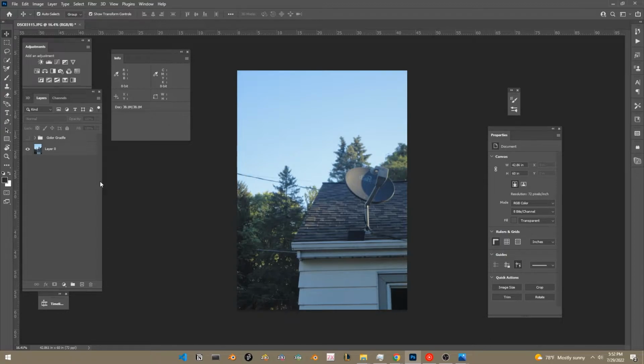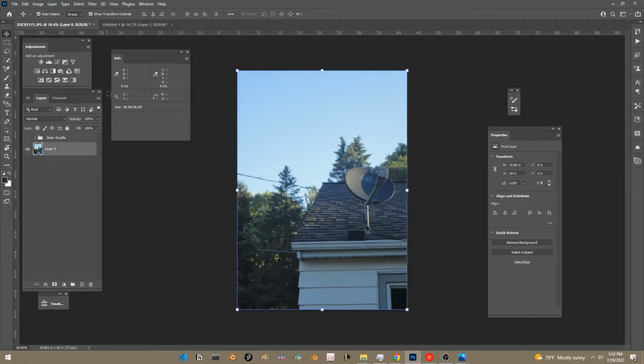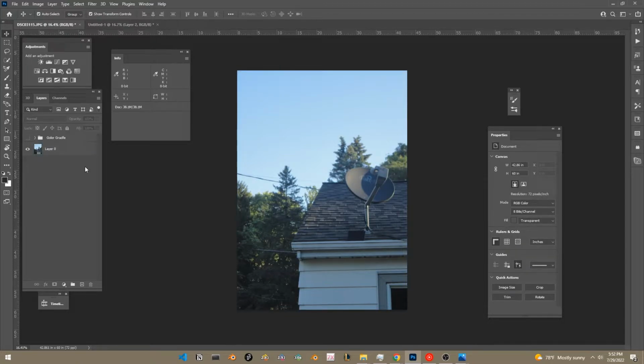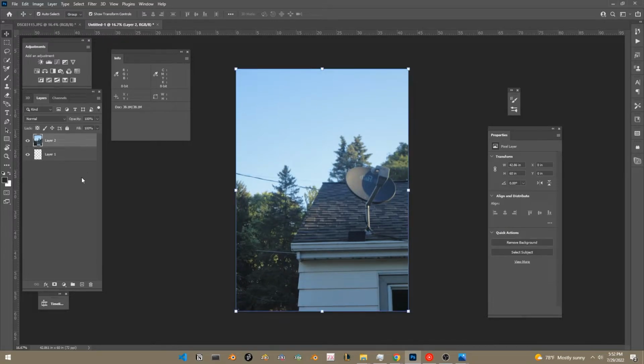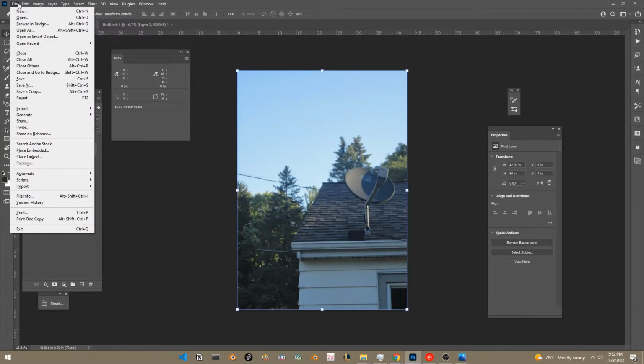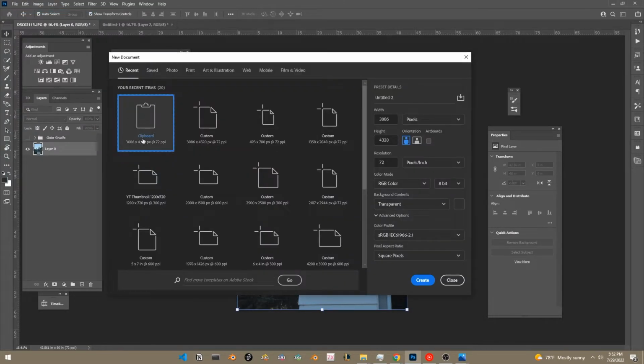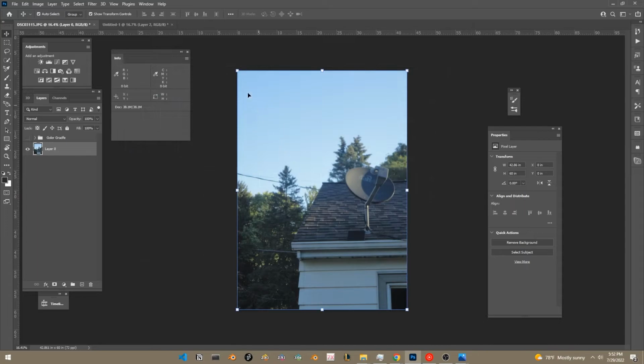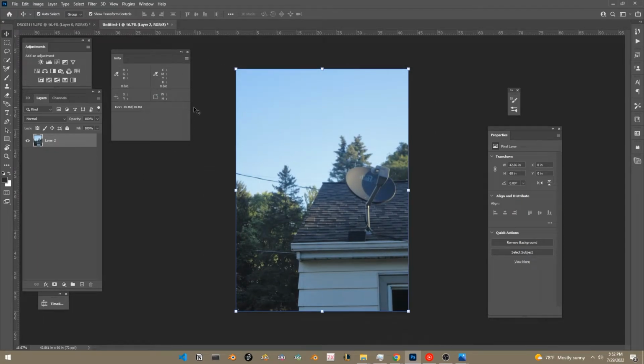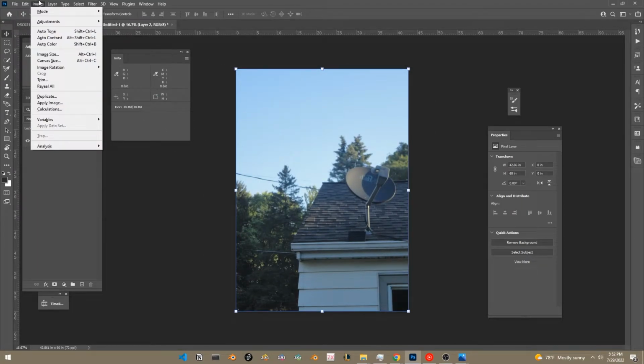I'm listening to music, I'm hanging out, and if there's something that I think is interesting, I'll bring that up. So something right off the bat is when you index color, it flattens everything in your layer stack. So you're going to want to copy that image and put it into a new file here. The nice thing is that if you just copy the image, hit Control C and then go to New, one of the first options here is clipboard, so it'll make the artboard or the canvas the exact size of your picture.